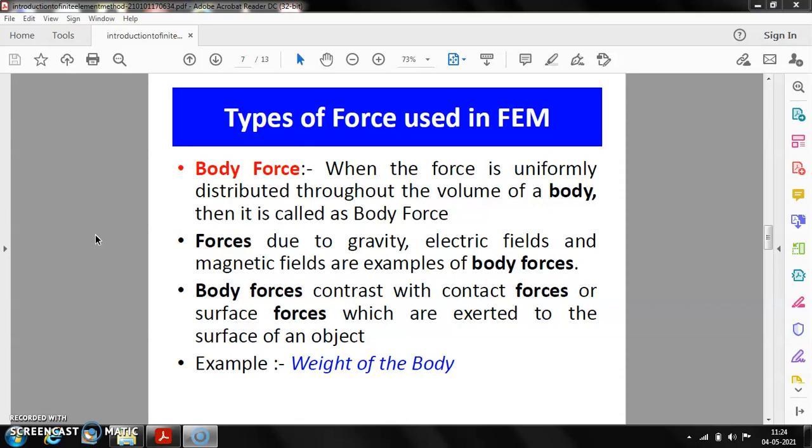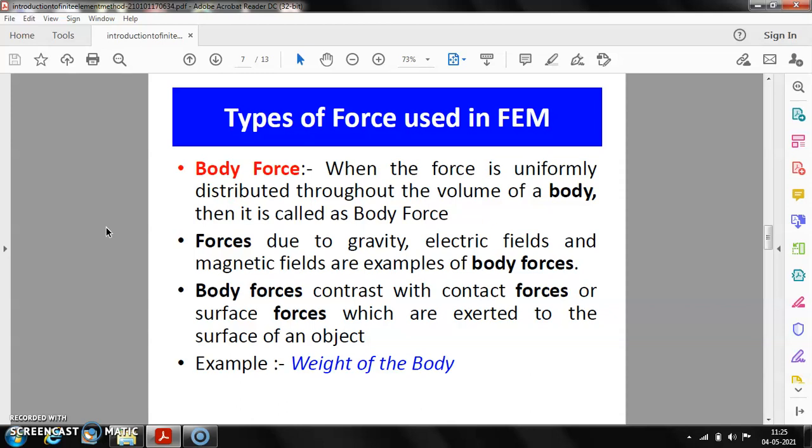Okay, so usually the forces are classified into two categories. One is the internal force and another is the external force. And as you all know, internal forces are the forces which are set up due to the external forces. They are simply known as the reaction forces, or the resistance force you can say, right?